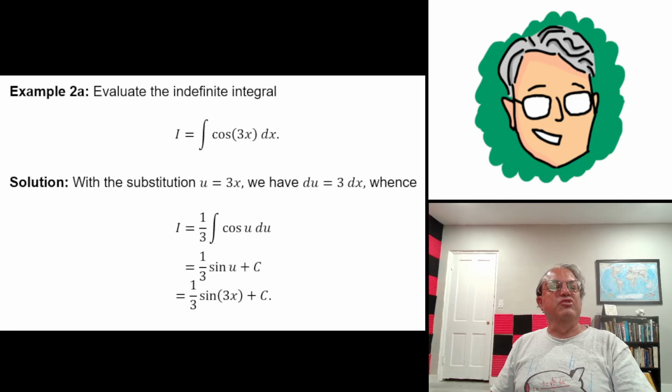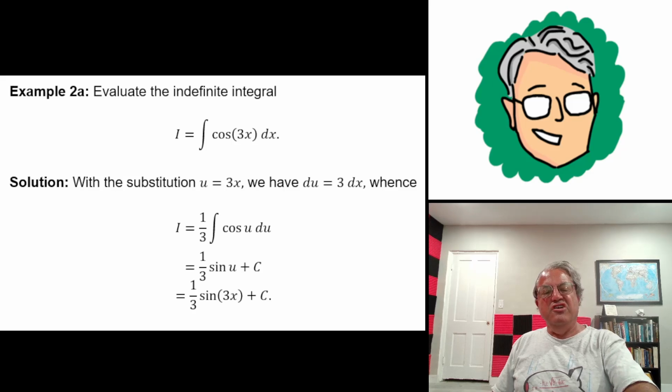So for our second example, let's first evaluate the indefinite integral of cosine 3x. I think the substitution we want to use is pretty obvious. We let u equal 3x. So du equals 3dx, which means dx equals du over 3. We can pull out 1/3 from the whole integral, and we're just left with the integral of cosine u. We know how to integrate cosine u. It's just sine u. So we get 1/3 sine u plus c. Since this is an indefinite integral, we have to back substitute, which is easy because u is 3x. So we're left with 1/3 sine 3x plus c.